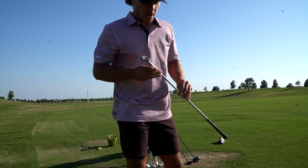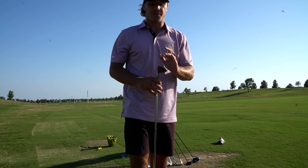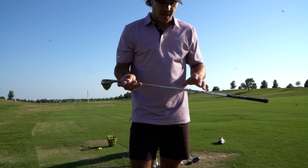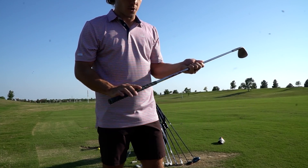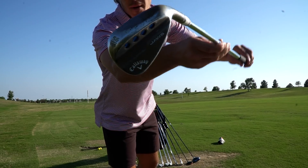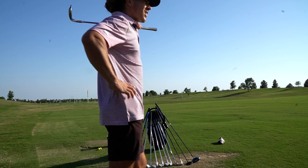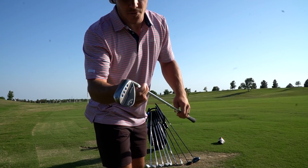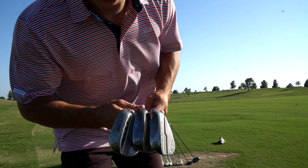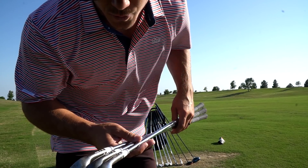Moving on from my putter to my wedges — I am using the Callaway Jaws wedges, and my wedges go from 51, 56, and 60 degrees. These have the Modus Pro 120 X-Flex shafts in them, and I have just standard Golf Pride grips with no extra tape, so they're just standard. Those are my wedges — they might be a little bit dirty right now, but I also got some cool ferrules that Jake threw on there for me. You can see right here: 60, and this says 52 but it's actually 51 degrees, and 56 degrees. This is my sand wedge — it's probably the most used wedge in my bag.